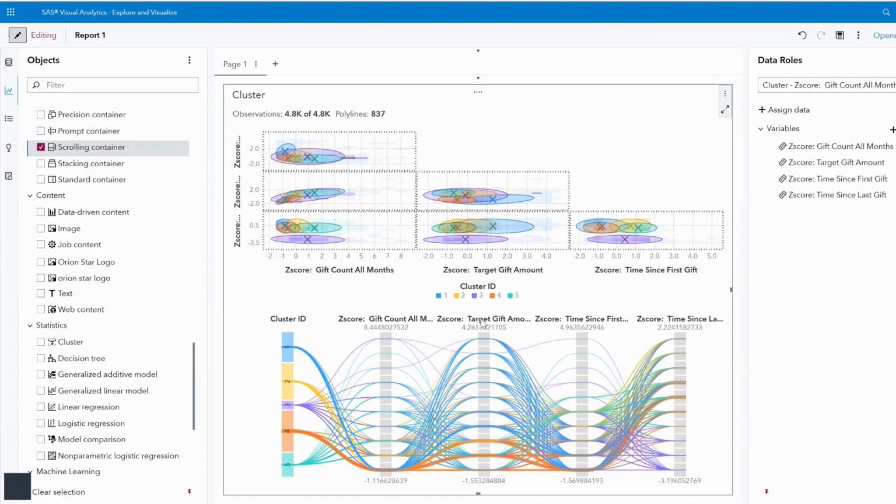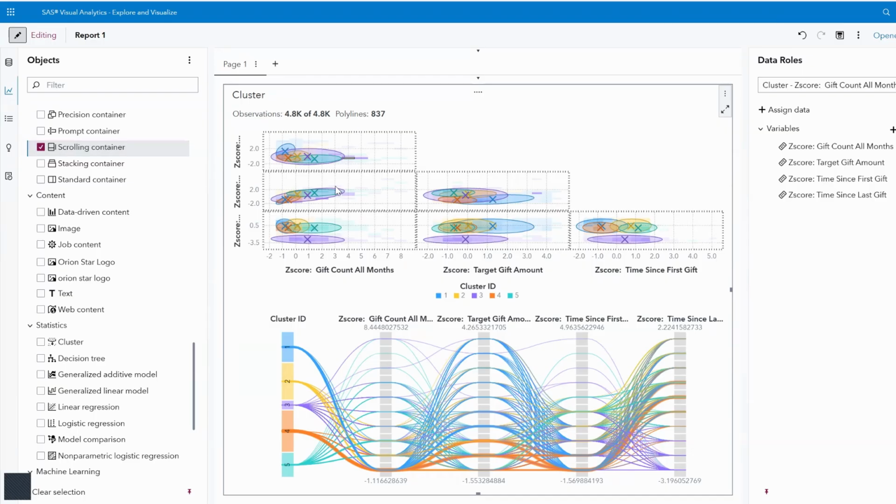For each variable, you see a maximum and minimum value, and of course these are the z scores, and because these are z scores, the average would be 0. This gives you an idea of how the values of each cluster lie within that particular variable.